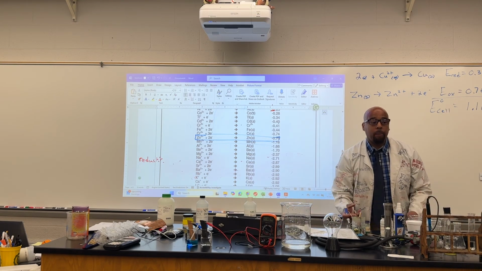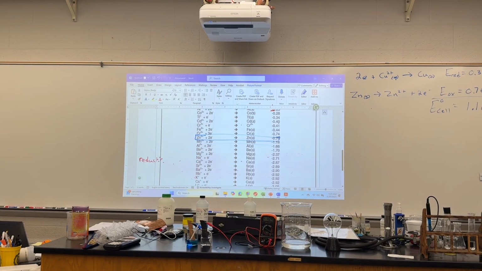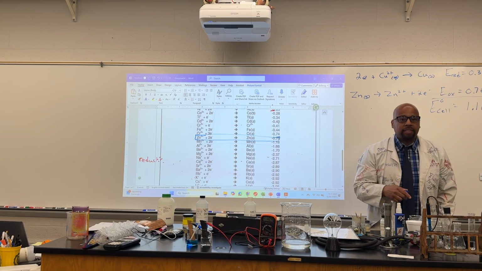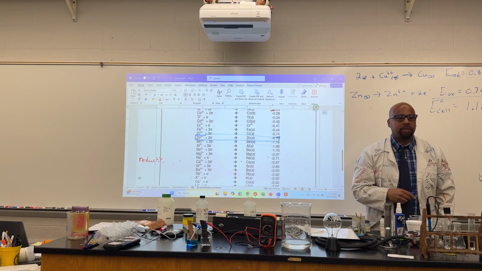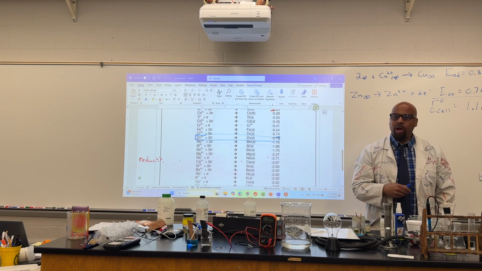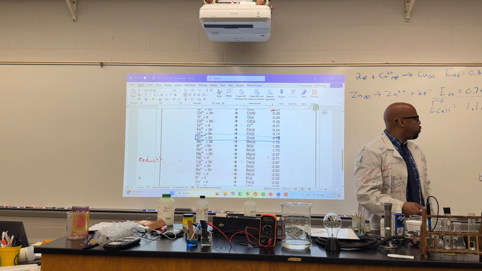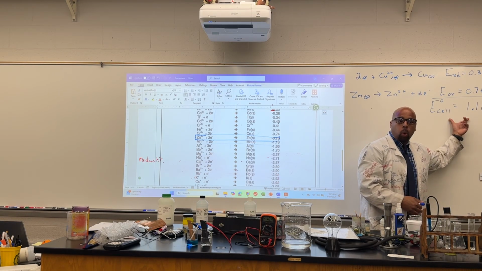It's that simple. If you think about it, if I want the cell to be spontaneous, I want it to produce voltage, I don't go to the grocery store and say, let me go find a battery that says -2 volts. What? We always want volts to be positive, right? And that's what it told you in the video as well, that you're always going to make sure that it's positive.